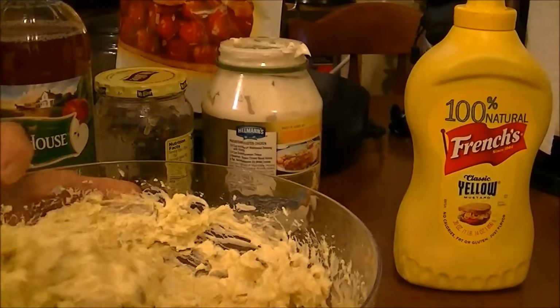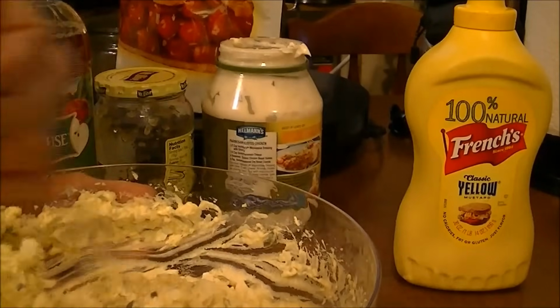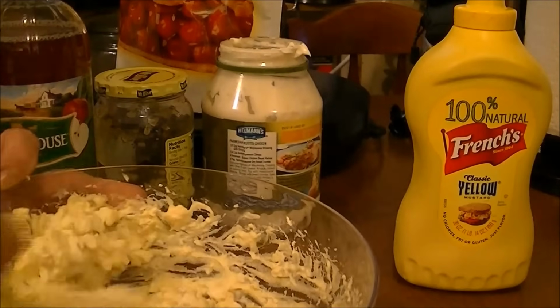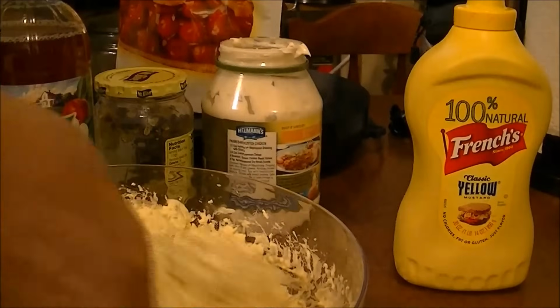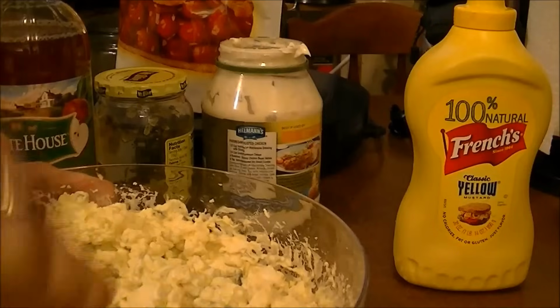those are my favorite. I thought Walmart was going to stop selling the coarse ground black pepper, because I couldn't get it for like 2 months. I was having to go to Kroger and get it, and they finally brought it back. So, thank goodness, because I definitely do use that.